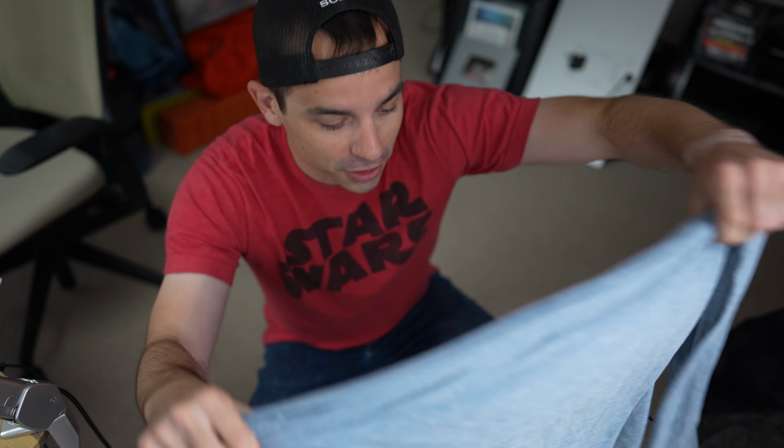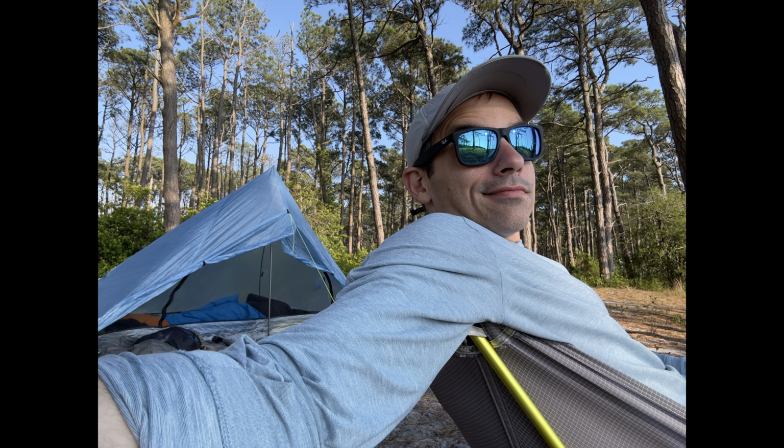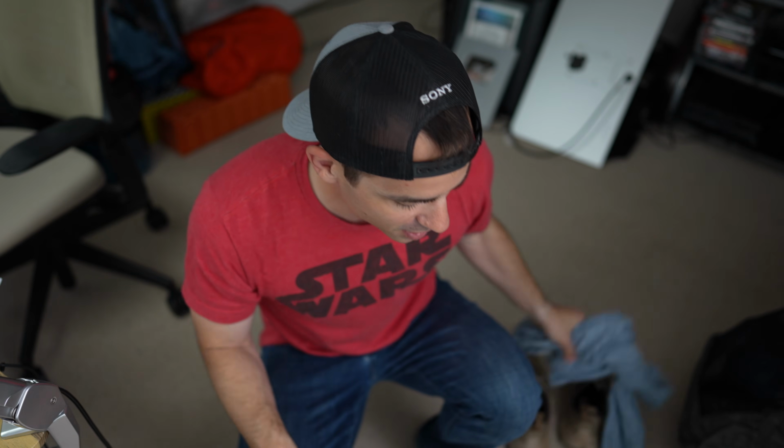An REI sun shirt. No matter what the temperature is, no matter what is going on outdoors, I will always wear a long sleeve sun shirt. If it's hot, you roll the sleeves up. If it's sunny, you put the hood up. This is probably one of my favorite pieces of gear in this entire kit. And then for pants, these are just some cheapo hiking pants that I found on Amazon.